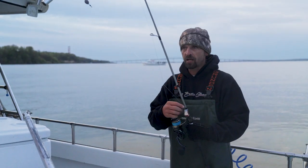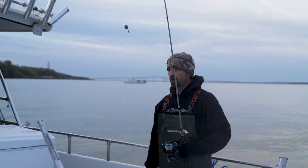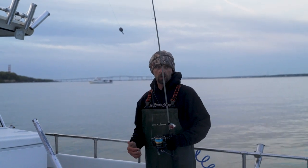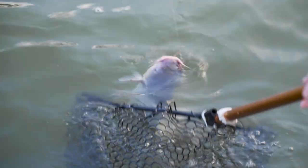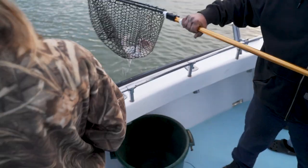I caught it. So I'm gonna get these cast out here once the boat settles with the tide and stuff. And best way we found to hook these things up is to leave it in the rod holder, and when that thing bends over, get 5 really aggressive cranks on them. That's how you set your hook. You don't need to pick it up and jerk it or nothing like that. We're not bass fishing. But just keep your rod tip up high, leave about 2-3 feet from the sinker, and scoop them up head first.